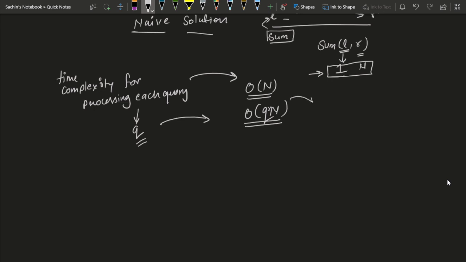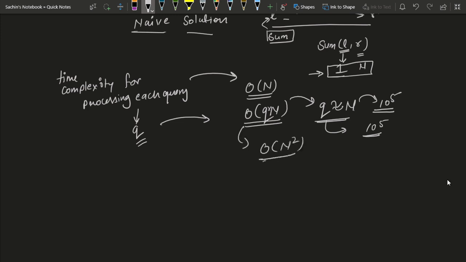Now suppose q is comparable to n. If n given to you is 10 to the power 5, then q is also 10 to the power 5. That means q and n are comparable. In that case, the time complexity you would get is O of n square, and this is inefficient, and we don't want this to happen.